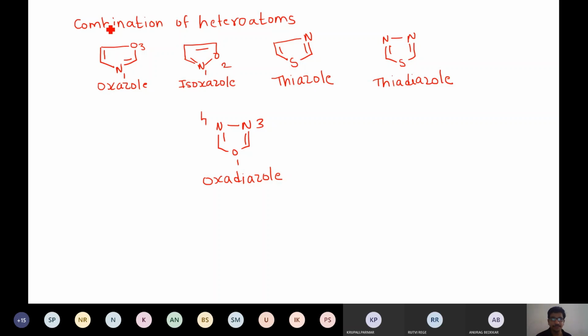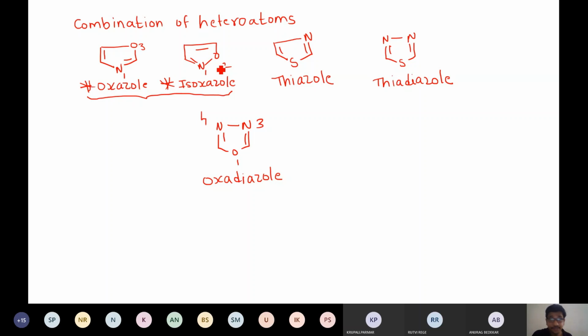So you need to really worry about these two only in this. Others are quite straightforward. You have to be very careful when you are talking about oxazole and isoxazole. So let me repeat. It is called oxazole when nitrogen and oxygen are 1,3 oriented, and when it is 1,2 orientation, it is called isoxazole. Is that okay?